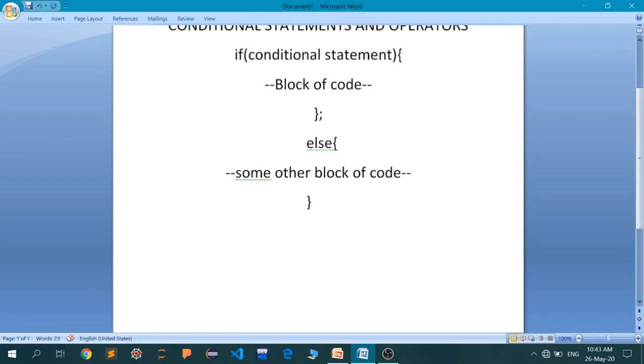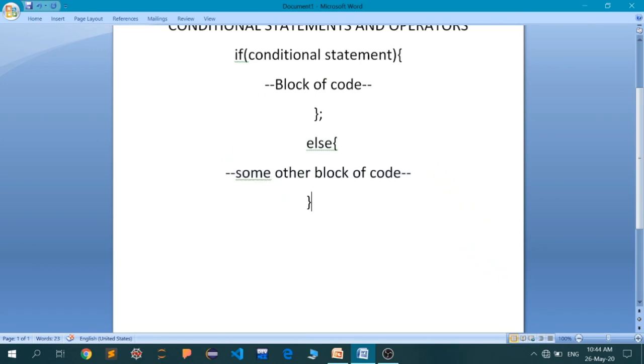As you can see, this is an if-else block. By block of code, I mean some lines of code, whatever you want to do, and some other block of code which is not being written here, obviously. If this condition is satisfied, which you will see in a second how to write, then the compiler will run these lines of code and completely ignore the other block.